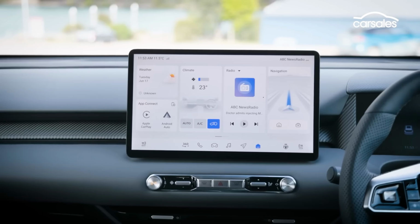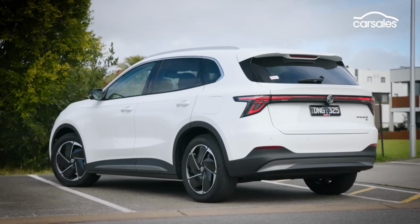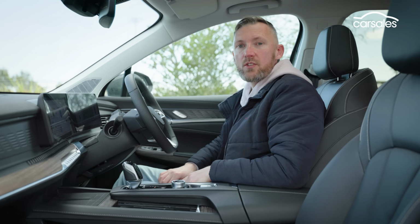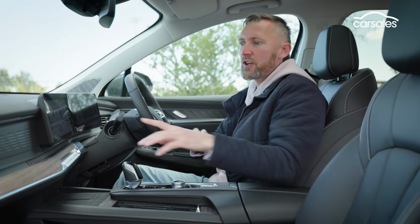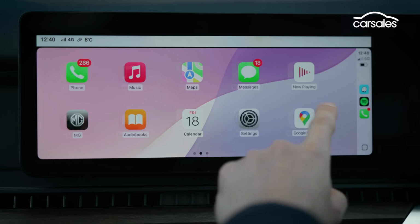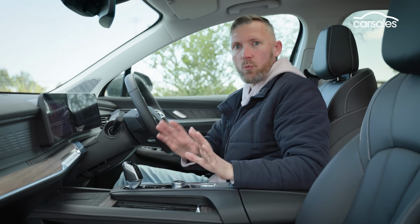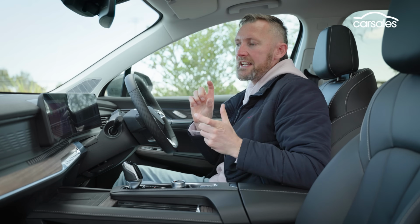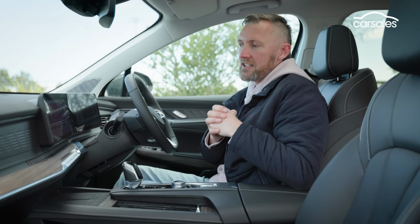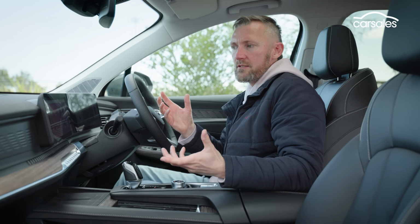Frustratingly, MG has newer and faster, smarter and more intuitive options at its disposal, which we've seen in the MG S5 EV. While MG is starting to hit its straps with new product, this vehicle feels like it's a step backwards in some ways. Smartphone mirroring, Apple CarPlay and Android Auto both work wired and wirelessly, and they normally work as expected. There we go. Sometimes they're a little bit sluggish with that slow-ish processor, but mostly they work the way you expect them to. Weirdly though, my Apple iPhone always had to be reconnected to the car via Bluetooth to get wireless CarPlay every time I got in the car and started it up, whereas it didn't seem to be a problem with Android phones, which is strange.